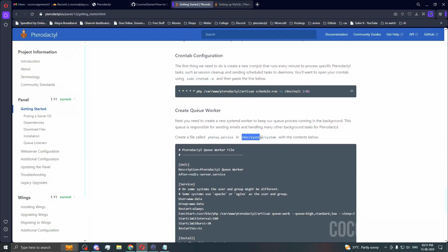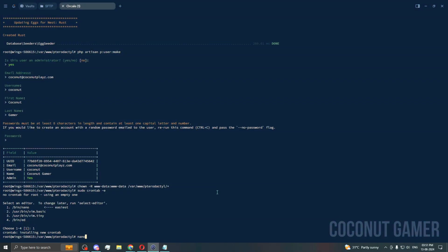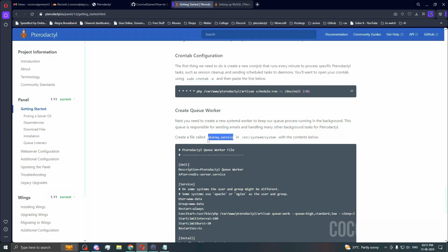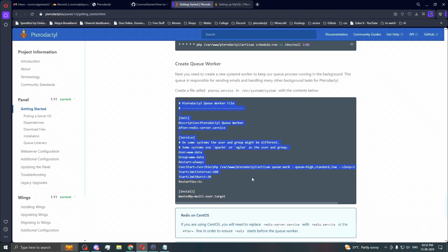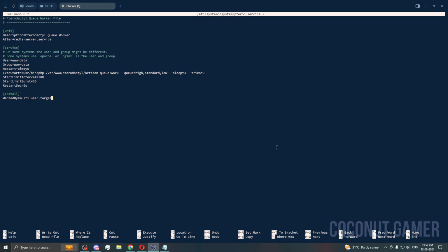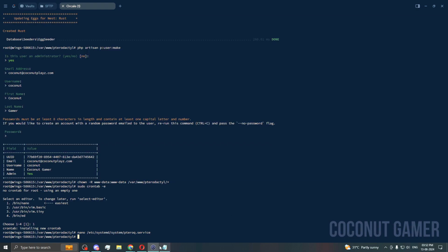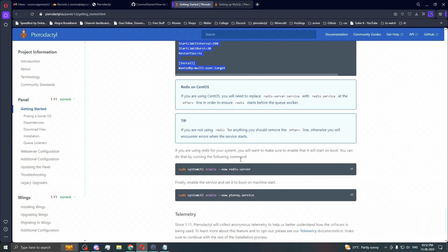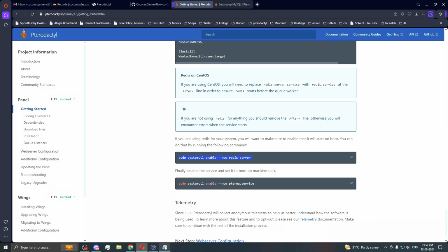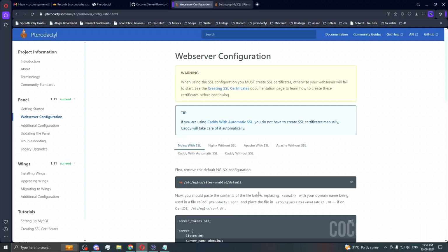Okay, that's done. Now we need to go to this path over here. So nano, put that path and slash, and then go here, copy this and put it over here, and then enter. We are creating a new file, so we copy this, put it in here, Ctrl+O, enter, Ctrl+X. That's done. This one is for Redux, we are not doing this, we are doing it on Ubuntu. Enter, and the final one, just for that file to start again after the boot.